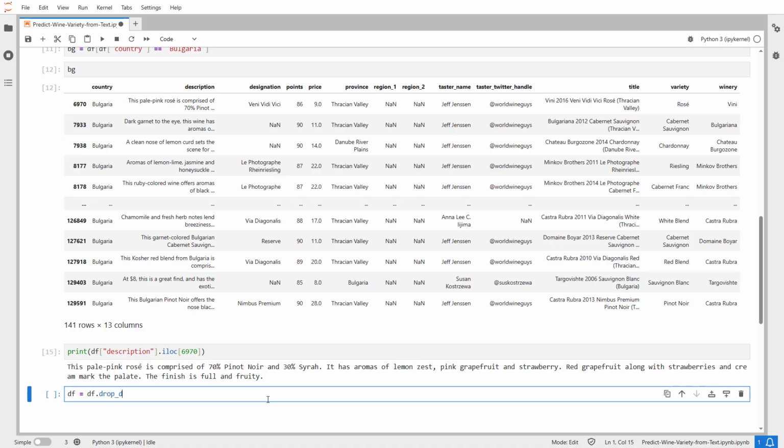Yeah, so the new df, we're going to use drop duplicates in description, and we're going to say dropna in the subset variety. So if they have not available here, we don't want them. And also because we don't have a result and we don't have anything in description, then we want to remove them.